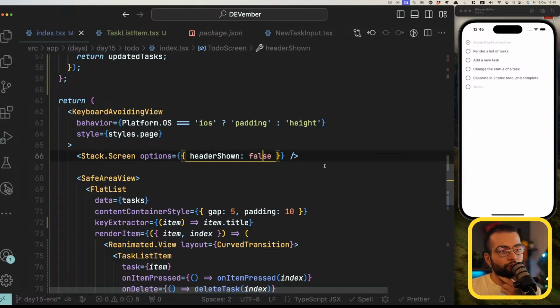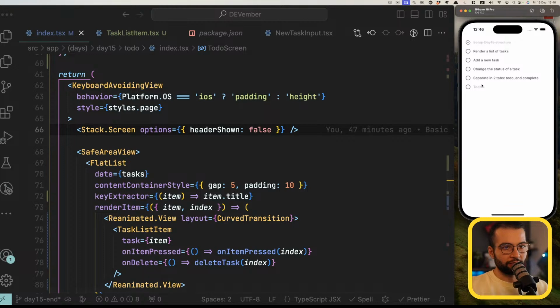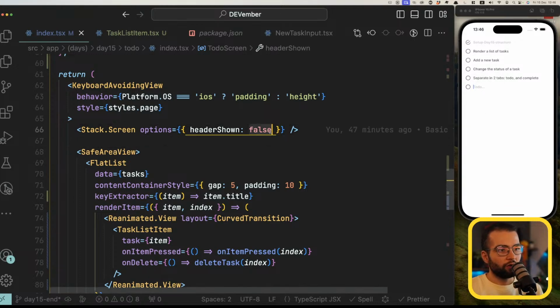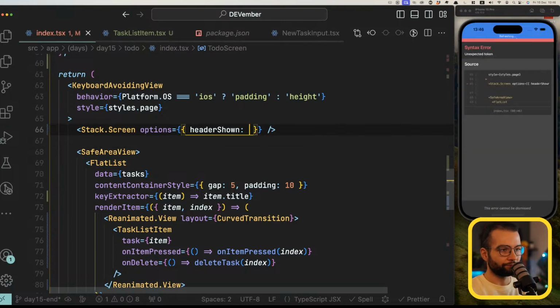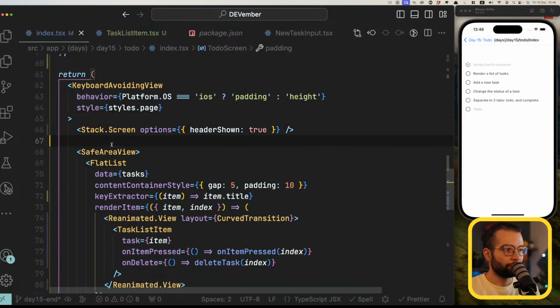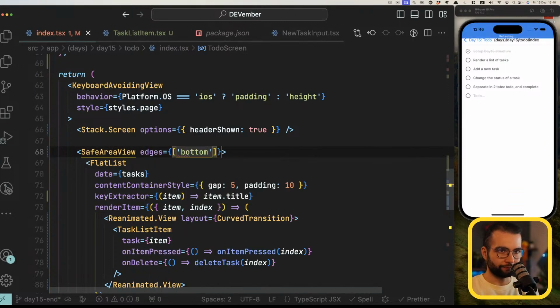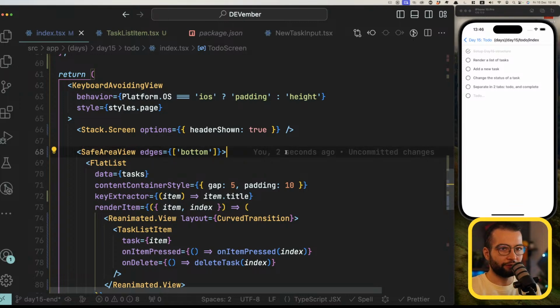In order to accomplish that, we can add at the top a search bar that we can use. Either we can manually create a search bar at the top, like similarly to how we did this at the bottom, like a text input, or another way would be to actually use the header shown through, for the safe area view to say that we will only want the bottom edge to be handled by the safe area view.